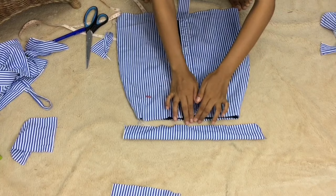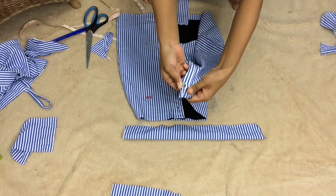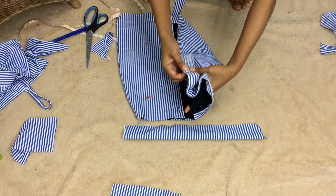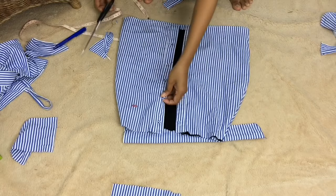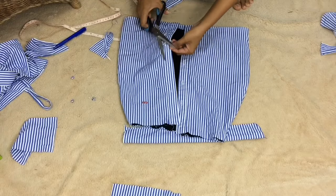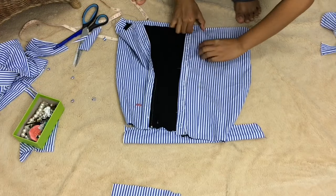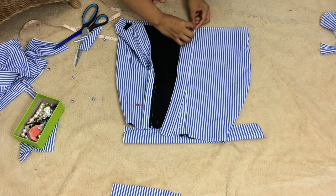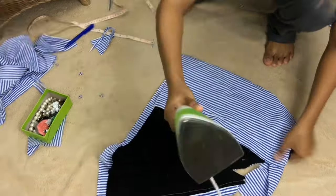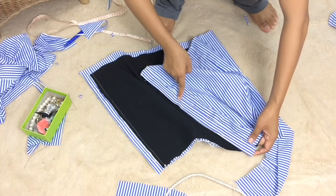Before putting the base side around our waist, we should cover this hole of our buttons because we need to use a zipper. For that, we will not be able to bust our legs or have those inconvenient feelings. So we need to remove the buttons and remove this part, this part, and this part. So we're going to cover it. I need to cover the holes, and by that I got a 1.2 inches width of fabric with a length of 16.2 inches. And I need to iron the edges of this cute little fabric, then hem this all the way.